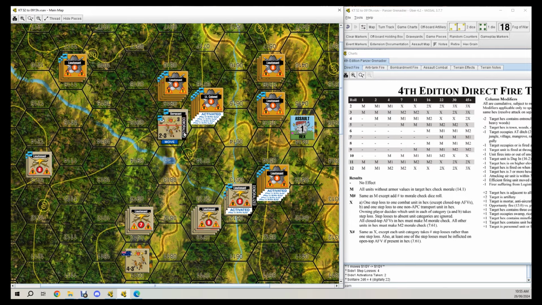And we have a 6, which becomes a 5, so 4 or less. And fails. Fails a recovery, so he pulls back. Ooh, the sergeant will go back with him. And they are done.